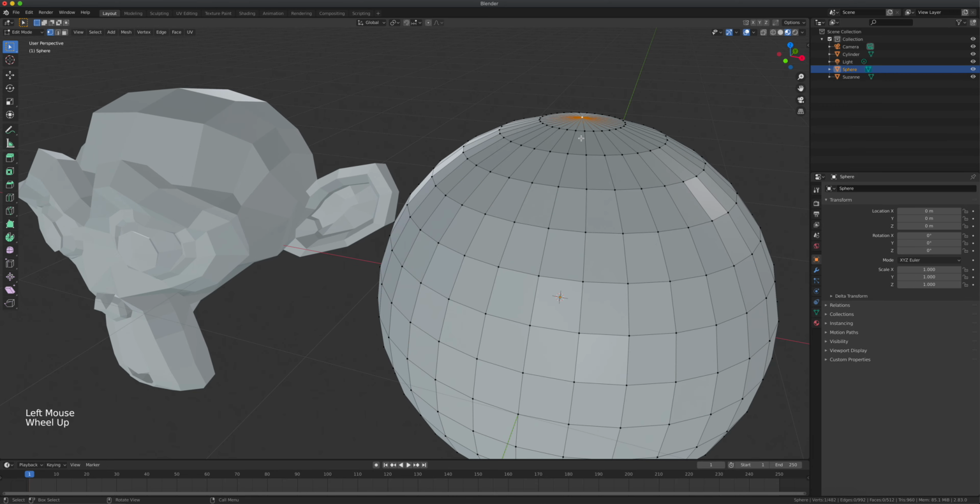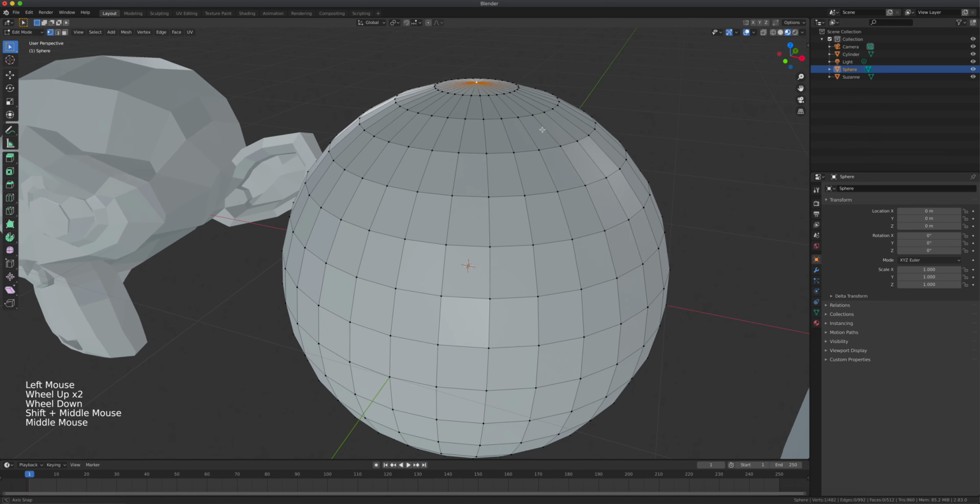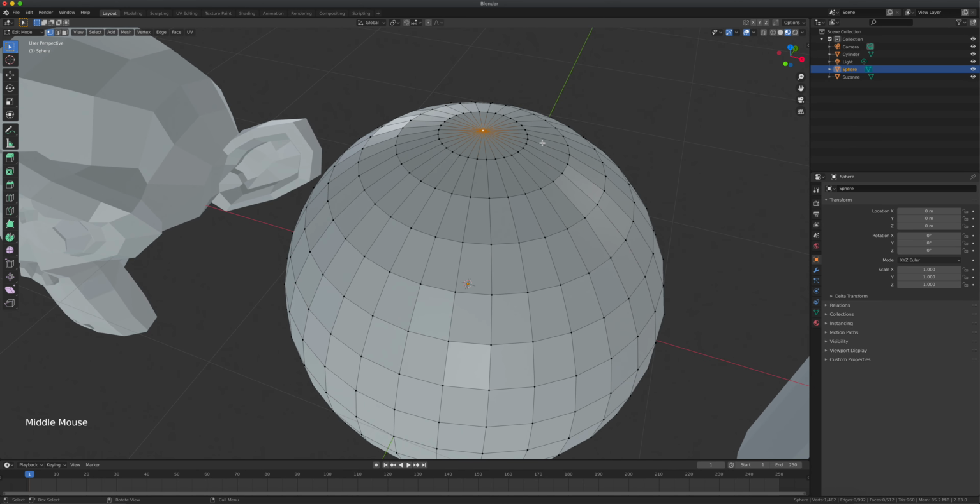So I'm going to teach you how to grow and decrease your selection. This one doesn't increase in selection. If you start with a single point like this and increase your selection, it'll spread out evenly. To do that, you hold down Control and then hit the plus key on the numpad. Then you can grow your selection. Minus will do the opposite. And this is with a single point.